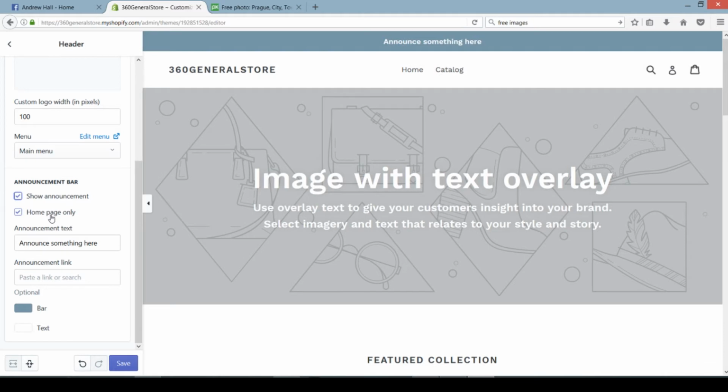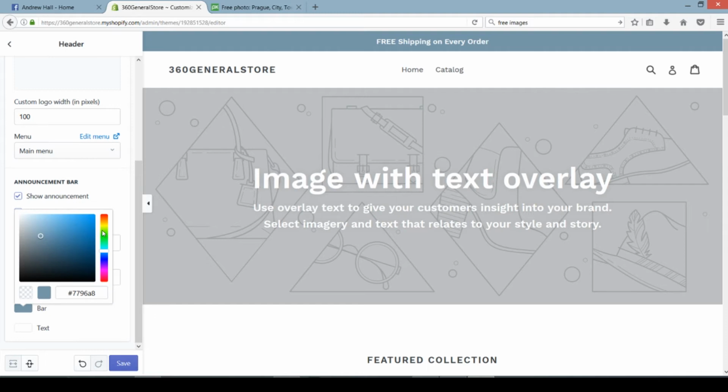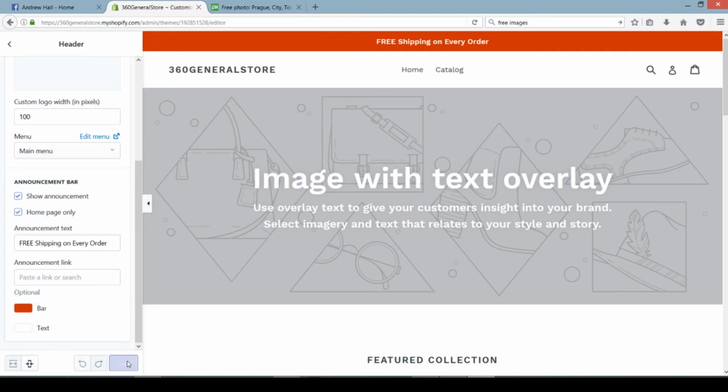Show announcements. I like this little announcement bar on the top of your screen. We are going to say, yeah, huge sale, just something to grab their attention, maybe free shipping. Huge sale. I think I end up doing free shipping. So you can put whatever you want. Grand opening. Whatever you want to do right here. And then make the bar something to grab attention. Red and bright green are both two really good colors to use. That's what I like using.